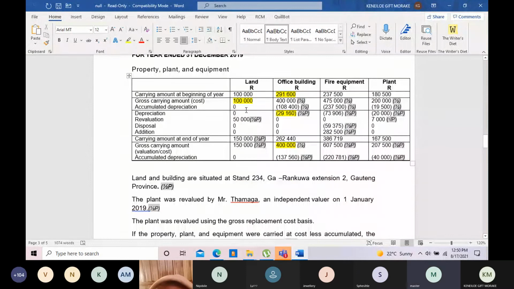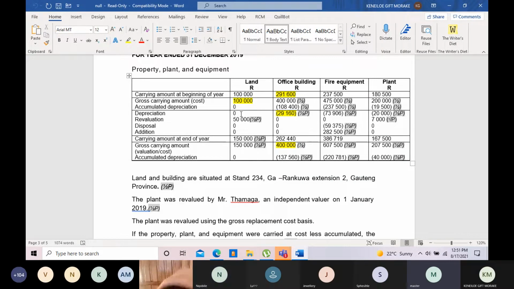All right, so now on top there we have the cost price. Accumulated depreciation is 0. Why? Because land does not depreciate. That is why we have the cost price, and then minus 0, we're going to get the carrying value of 100,000. 100 minus 0 accumulated depreciation, you're going to get the 100,000. It is as simple as that. And then, do we have a depreciation for land? Land does not depreciate. Therefore, we have zero even for depreciation.